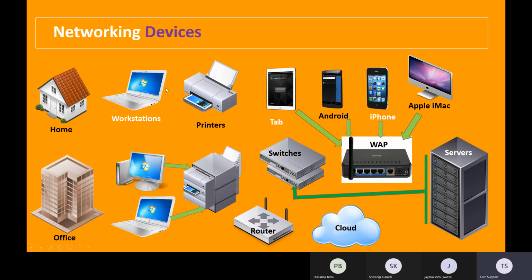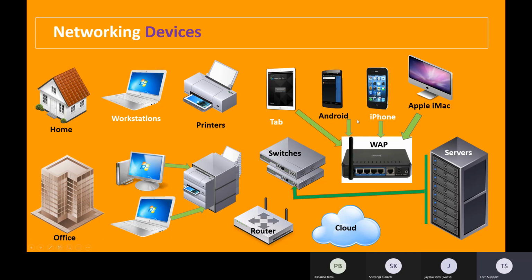Nowadays we don't only have normal workstations like desktops or laptops, we also have all-in-one systems. I gave one example of an all-in-one system, the Apple iMac. It looks like a monitor only, but it is also an all-in-one system. This system consists of the motherboard, CPU, memory, disk, and NIC card. So any type of home device, if you want to connect, you can use two types of network devices.